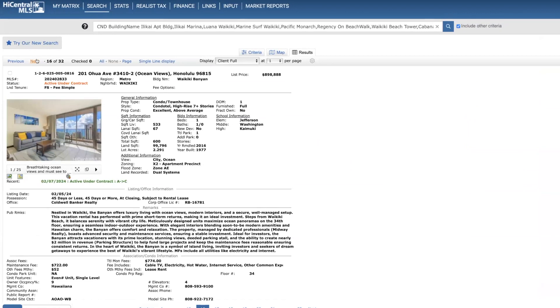Here's another one: Waikiki Banyan. This is remarkable — 34th floor on Tower 2 in the Mauka Tower, which has direct ocean or mountain views, 533 square feet. City and ocean views. Here are your monthly dues and what it covers. Almost $900,000 went to escrow in one day. Remarkable. This is definitely going to set a record, in my opinion. There's nothing sold this high yet — the highest record just about a week ago was $888,000. I'm guessing, being one day in escrow, this might break $900,000.